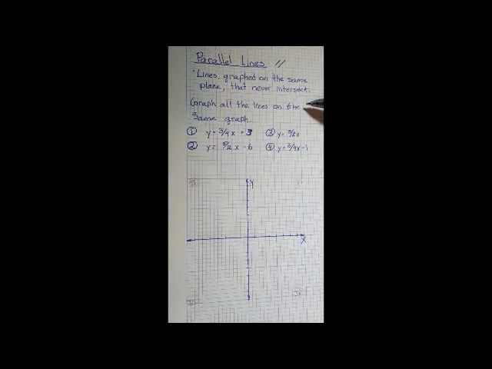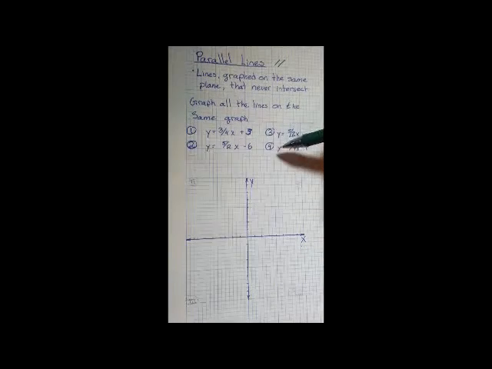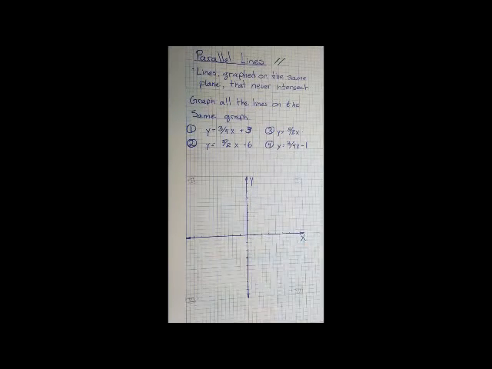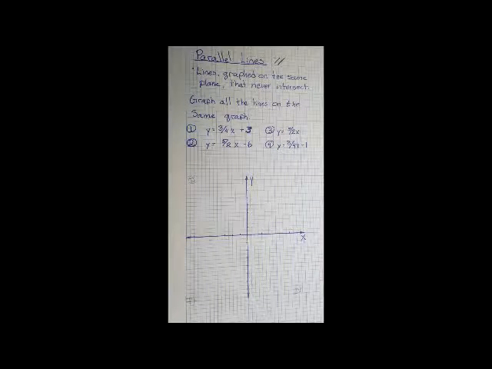Let's do a small investigation. We want to graph all the given lines, there's 4 of them, on the same graph. And we're going to take a look at how those lines compare and what information we can gather from them. All these equations are given in slope-intercept form. Each one has a slope and intercept. That was yesterday's activity and lesson, so we'll use that to practice doing it today.